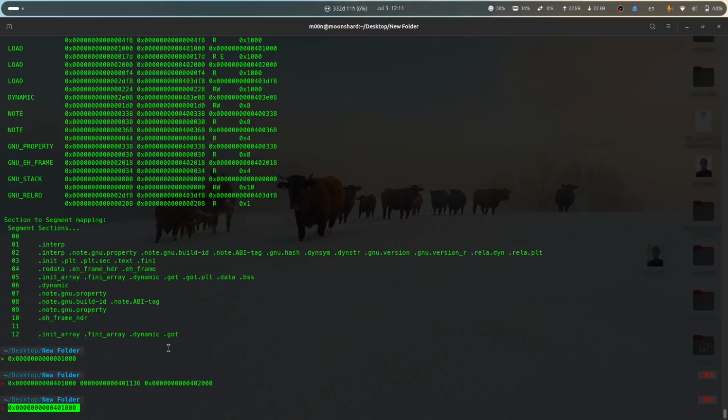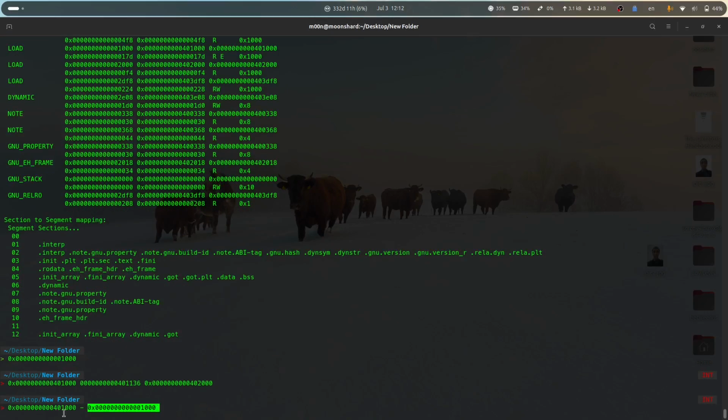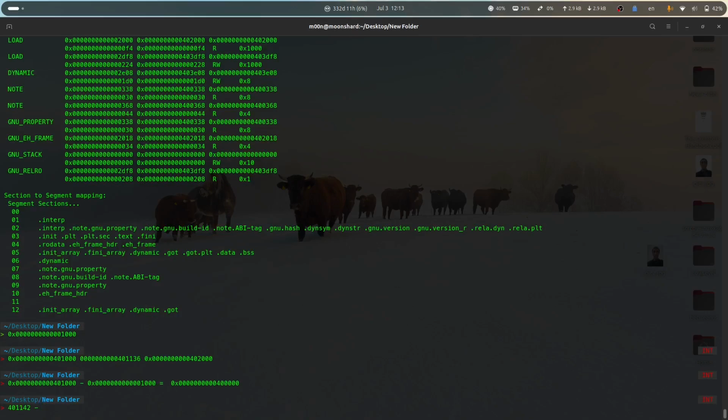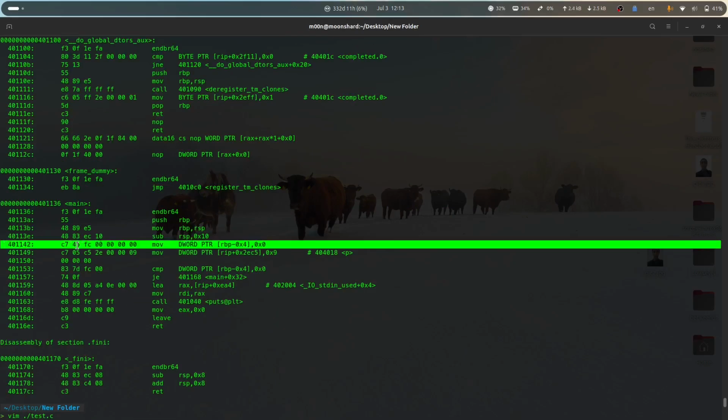If we subtract this from this, we get the shift. For this location, we can do this minus this. If we subtract these two, we will have 0x42. So this address will be the address of these bytes inside the binary file before loading into the memory.